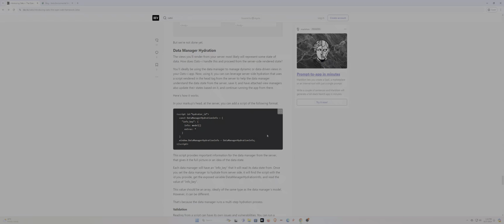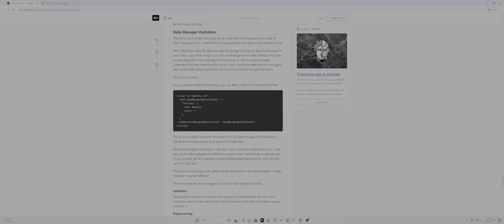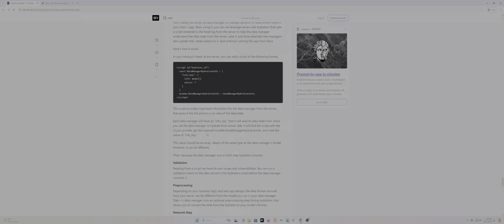With this script tag, basically what will happen is I provide to the data manager the ID of the script tag that has its hydration info, or rather its model state info, and then it will be able to read that info, run it through a few steps, and finally commit that info and broadcast this to the view managers that are already attached to it.